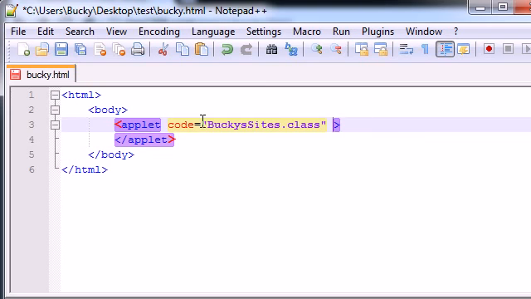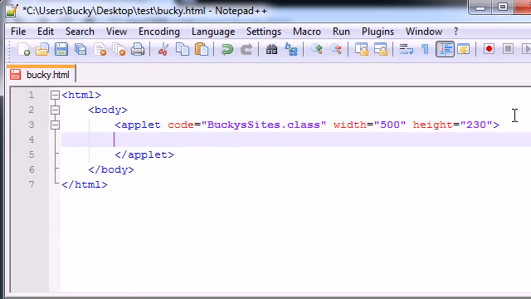Now, of course, we didn't write this yet, and we're probably going to be doing it in the upcoming tutorials, but for now, I just want to focus on this main web page. So the other thing you do is give your applet a width, and I'll just put like 500 and a height of 250. Alright, looks good enough.